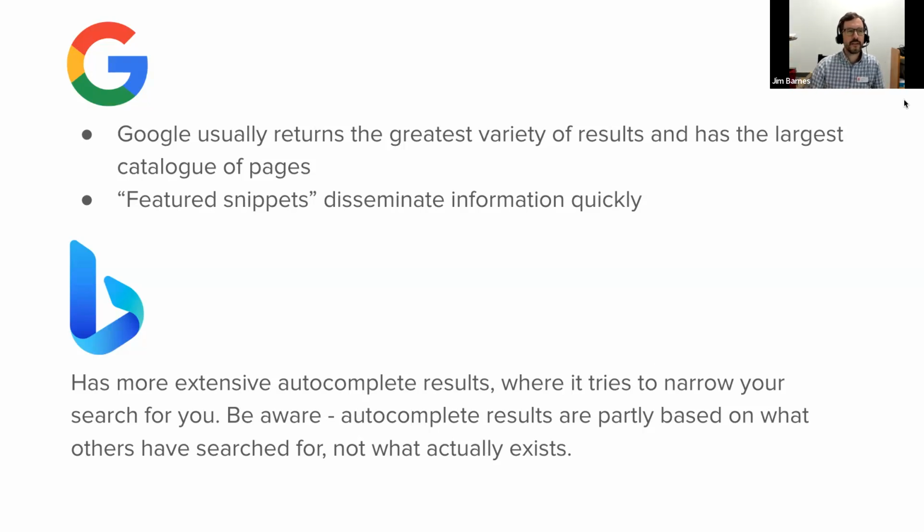Well, a lot of people think that is suggestions of things that are out there, suggestions of things that exist that you might be looking for, but it's actually just suggestions mostly based on what other people have searched for. So the distinction is kind of difficult to explain, but if someone searched for Kansas leprechaun, and a lot of people are really into searching for that, then it doesn't mean that a Kansas leprechaun exists and that there's a lot of websites out there that teach you all about it. It just means that a lot of people have searched for that.